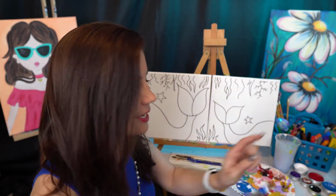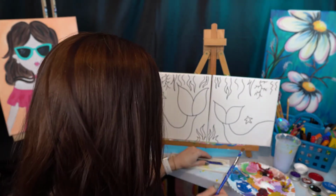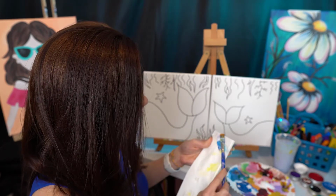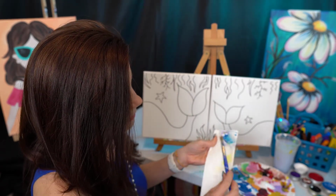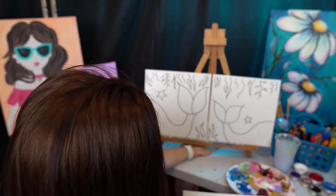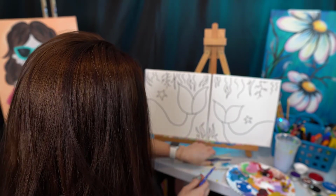Now, because I was digging deep into there, I do have a lot of paint on the edge of my brush, so I can just wipe that and then sweep, sweep, sweep, sweep, sweep, and all my brushes rolled away from me. Okay, there we go.